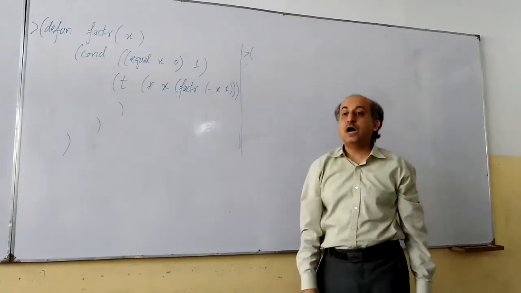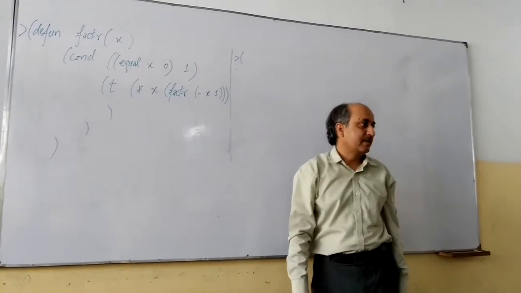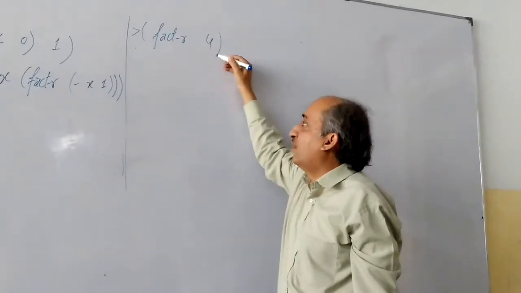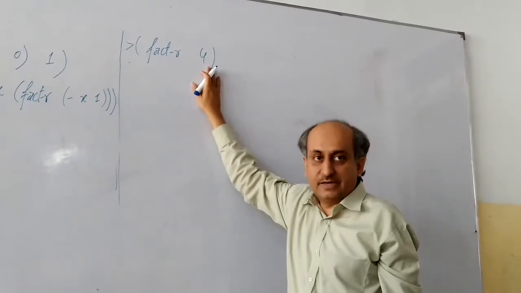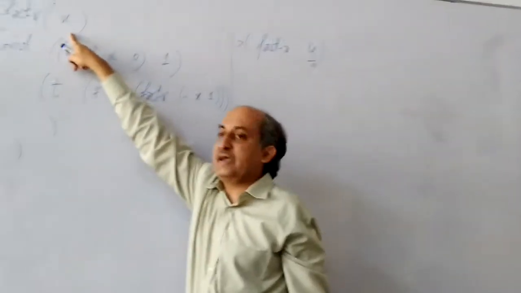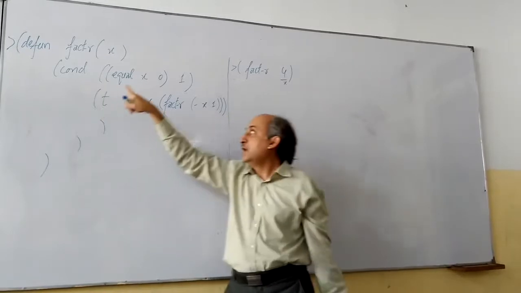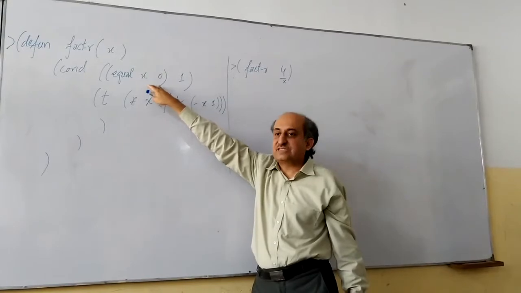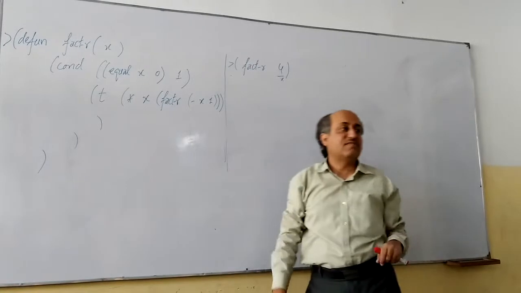Now, in order to fully understand it, we should trace it with some sample value. We want to call the factorial recursive function on 4. Before applying the function, 4 will be evaluated to itself, and the actual argument 4 will be passed to the variable x. After matching the function call, go to the definition; there are two clauses. Equal x 0: is 4 equal to 0? No. The first clause condition is false. Go to the default clause. In the default clause, whatever the multiply returns will be the return value of fact-r.